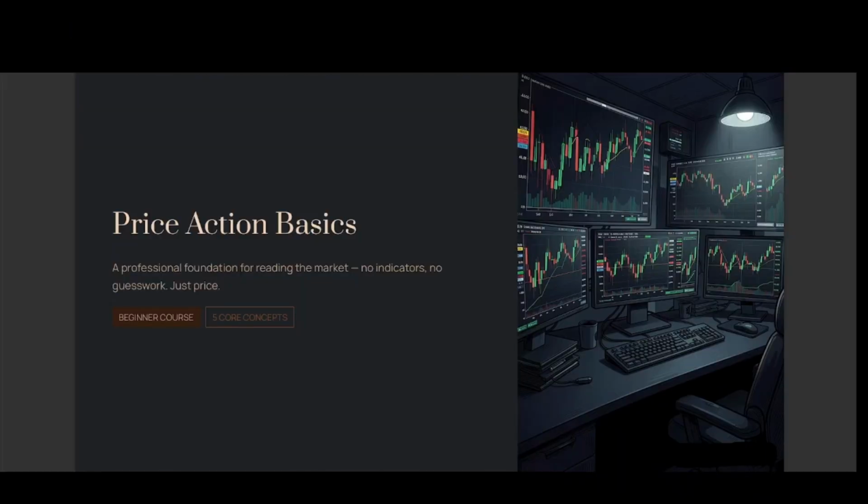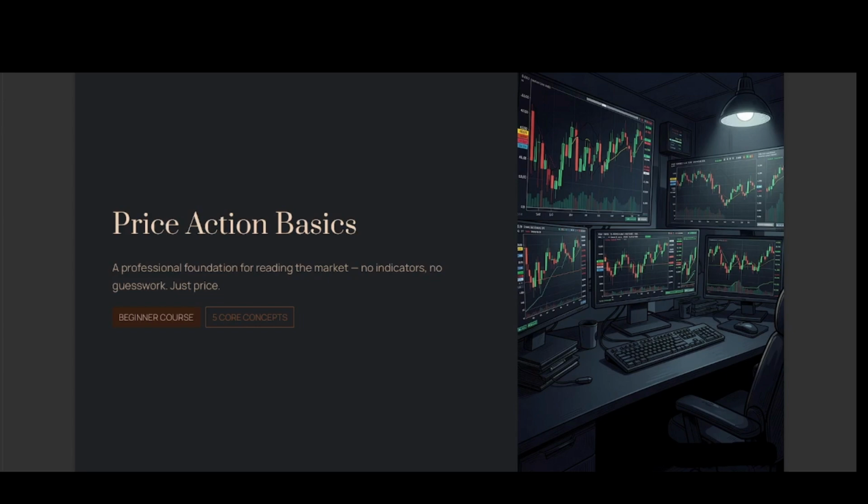Guys, in this video we'll be talking about price action basics. Price action is the purest form of market analytics. It is built on the idea that price itself reflects the information. Instead of relying on lagging indicators, the trader reads real candles, real support and resistance patterns, and real market structure. It is just the raw chart, the date versus the price.